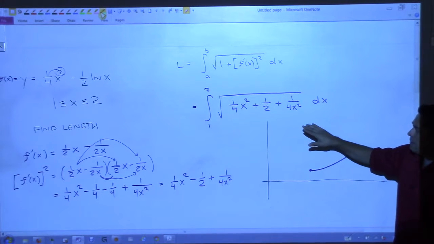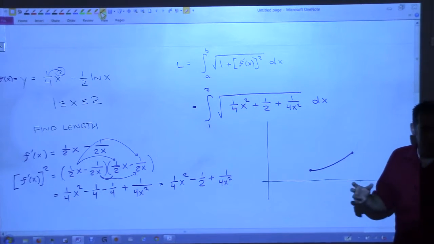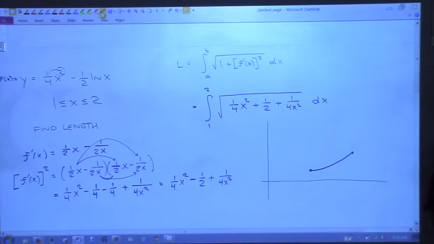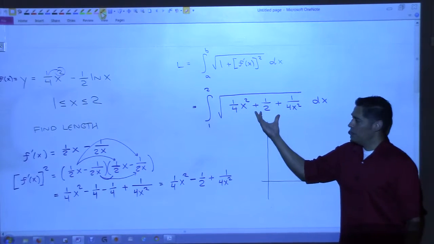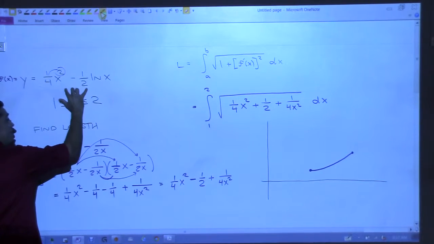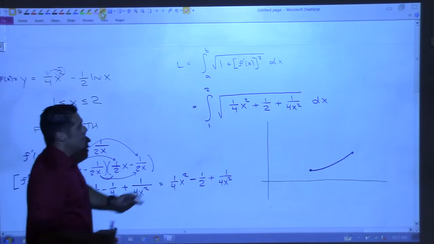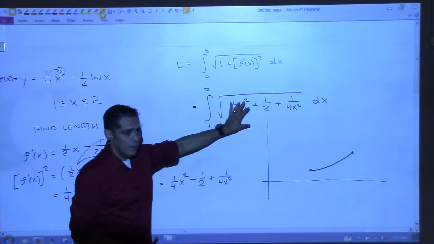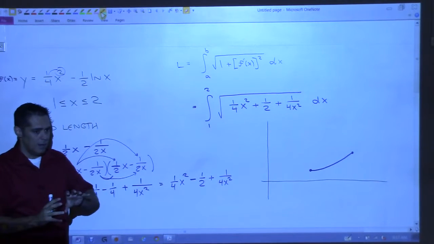All right? And that's because all of these problems are made very special by the author of the book. And whoever wants to come up with an arc length problem, they have to be very careful that if they want you to take it all the way, you can actually integrate this. So, you know, this is kind of a weird looking function, right? It was chosen this way because it will simplify very cleanly. This will simplify. We just have to kind of force it to happen, all right?